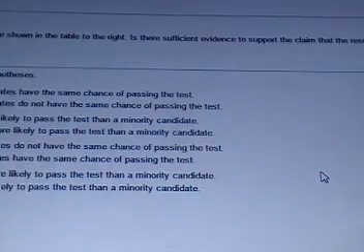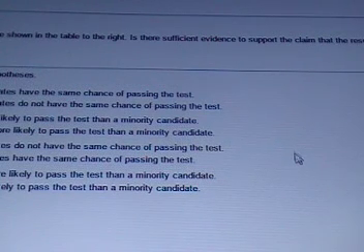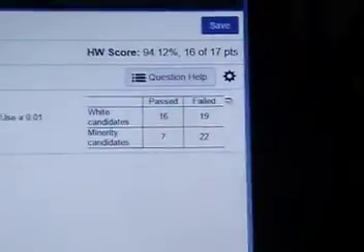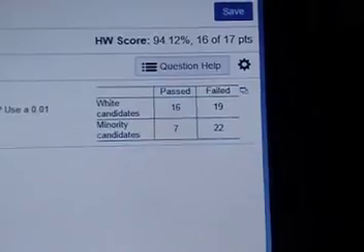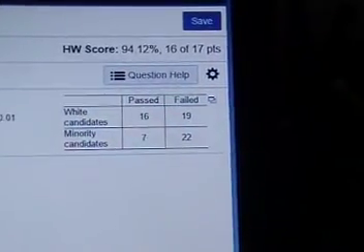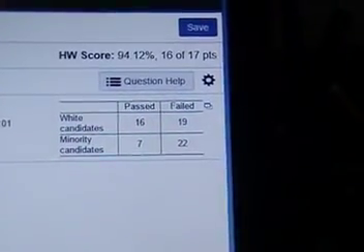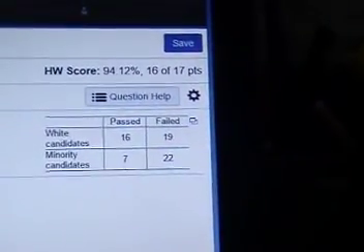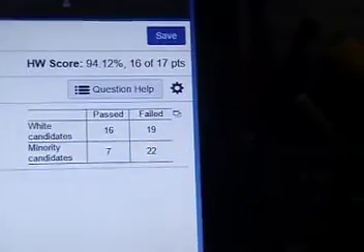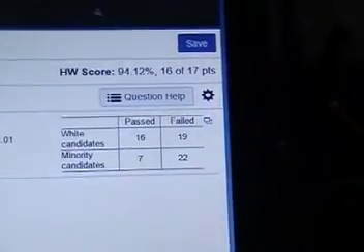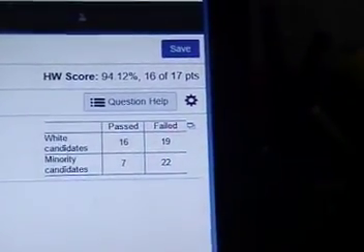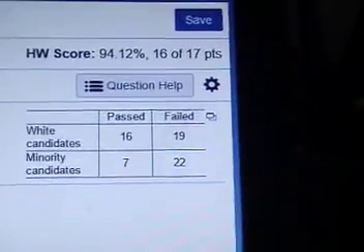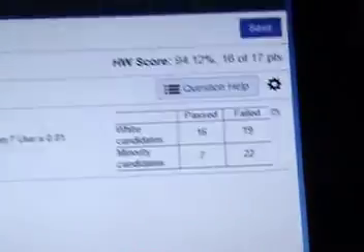If you reject, then there is enough evidence to say that. And then the last question, you get to do the same thing, except now you have to take the data and get the p-value and test statistic yourself. So we've got a 2x2 chart. We've got white and minority candidates as one category, and whether they passed or failed an exam. So is passing independent of race, or does race play a role in it, is what we want to try to show here. So there's 4 numbers in the chart: 16, 19, 7, and 22.